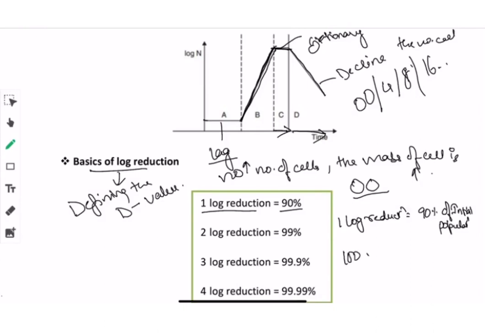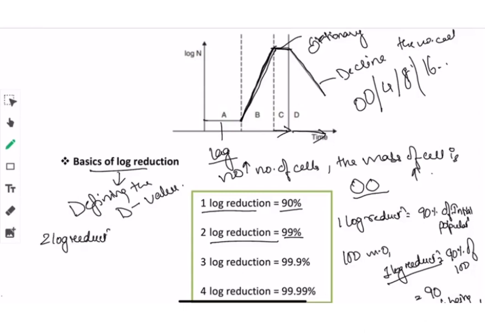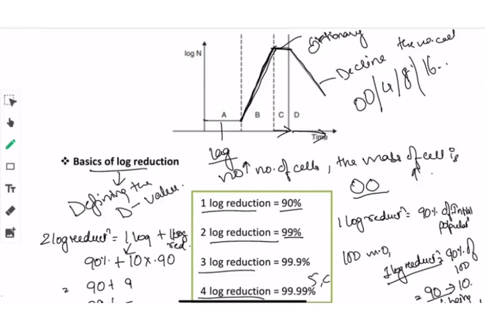For example, if a food product contains 100 microorganisms, one log reduction means 90 percent of 100, which is 90 — so 90 microorganisms are reduced. For two log reduction, it equals 99 percent. This is calculated as: one log reduction is 90 percent, and from the remaining 10 living cells, 90 percent of 10 is 9, giving 90 plus 9 equals 99 percent. By this method, we can find three, four, five, six log reductions and so on.